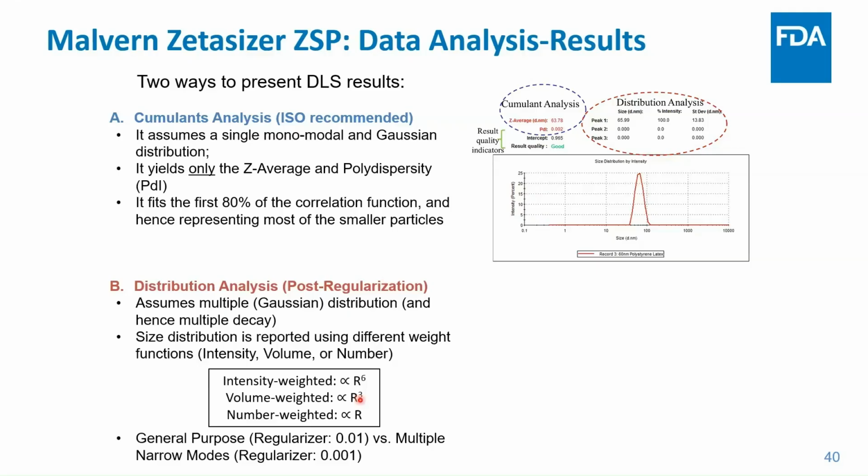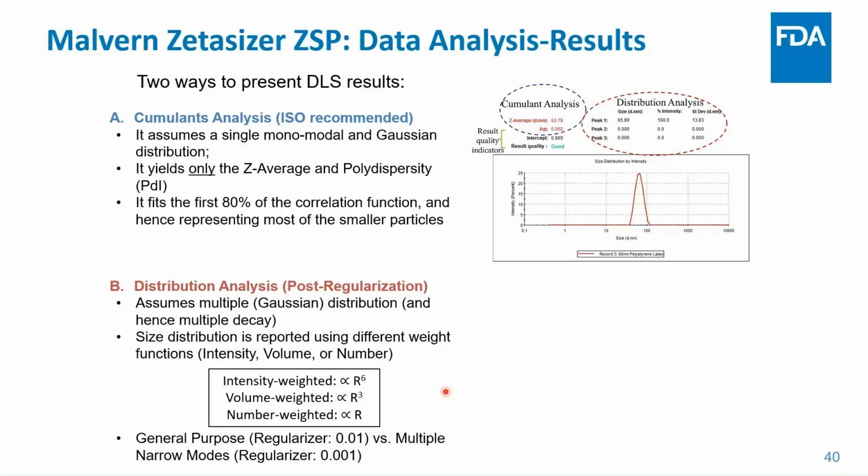The problem really comes when people try to convert to volume or number average distributions, because that requires a significant knowledge of the particle properties. So the particle refractive index, its absorption fraction. So that's like the absorption coefficient is the imaginary part of the refractive index. And that's all put into the Mie theory calculation for back calculating to volume and number.